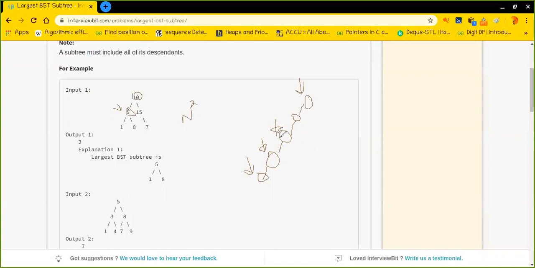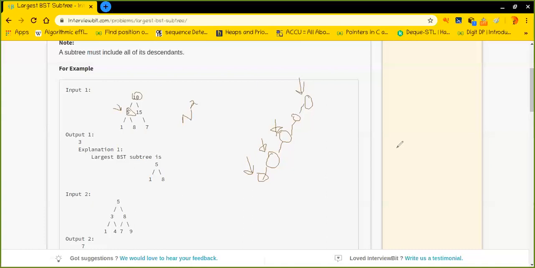For example, you will find out this is a BST, then you are again finding out the size of the BST, isn't it? Similarly, for each and every node, you are just calling the same function, and if this is a BST, then you are finding out the size. So this will work, no doubt. Maybe it won't work for larger cases because this is an n square solution. So what is the extra work that we are doing right here? We need to address that to solve the entire thing in the most optimal way.